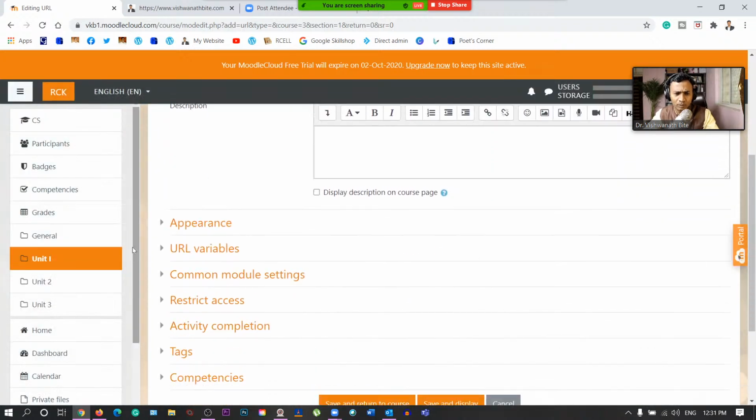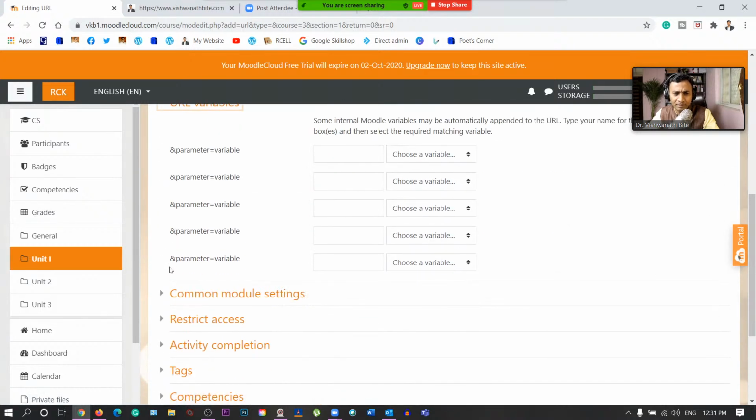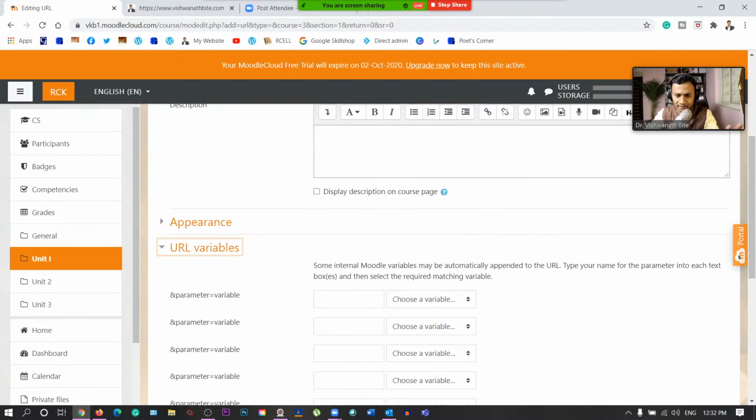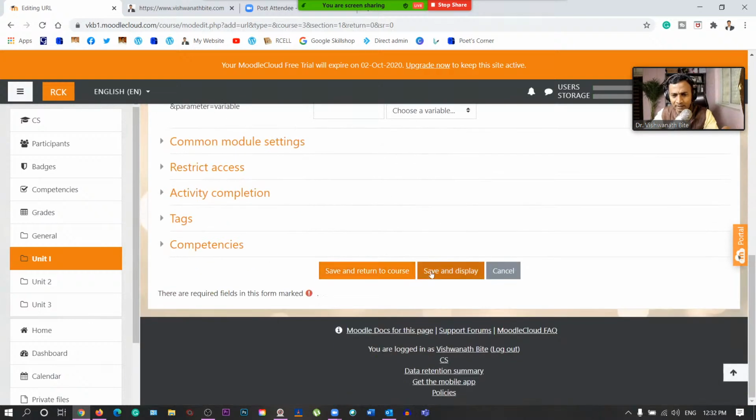I'm not going to edit all the details because it's time consuming. The required fields are just name and URL. So that's what I'm going to do, and save and display. I'll just click on that.